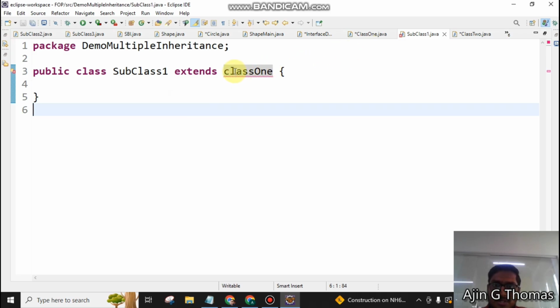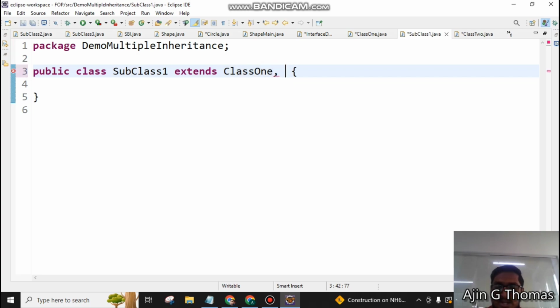Okay, C is capital. What type of inheritance is this? Only single, right? So for multiple inheritance I have to write class 2 here. Is that possible? We already discussed this. I cannot specify it using a comma. Then how can I perform this?